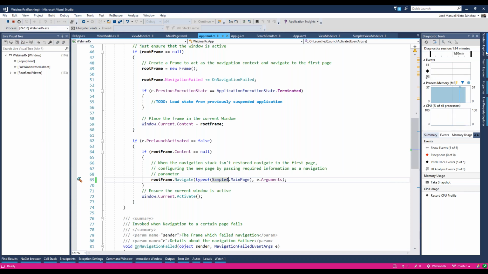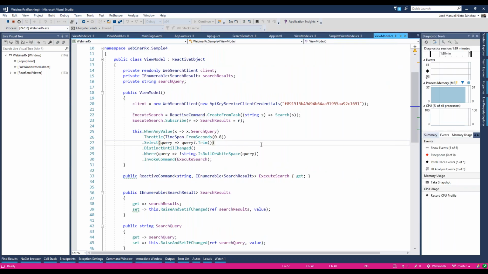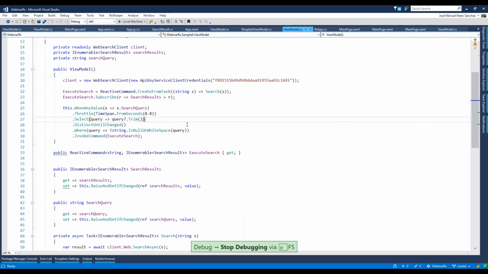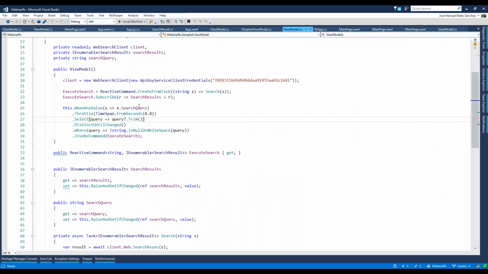And let's take a look at the code of sample number 4. That is number 5, because I started from 0, and this is the code. The code that is in the view model. It's only intended to be a sample, and we are creating the web search client using the API key and so on, and we are defining the search command from a task.